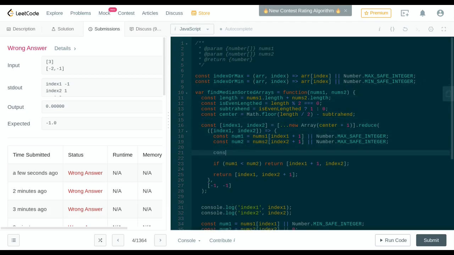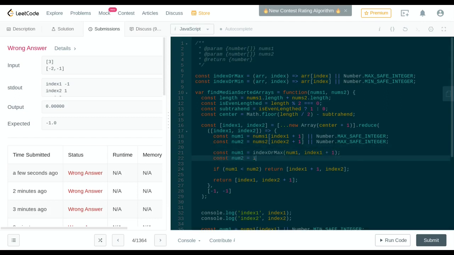So here we're going to say num1 is equal to index or max nums1 index1 plus 1. And then num2 is index or max nums2 index2 plus 1. Let's fix this other one really quick.